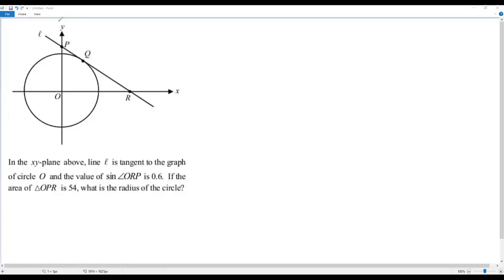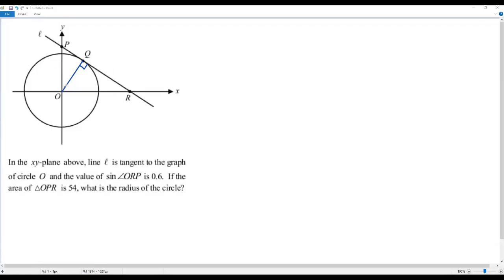Okay, in the given figure, we have to get the radius of the circle. Now let me draw a radius to this circle by connecting the center of the circle O and the point Q on the circle. Here Q is the point of tangency. That is, at the point Q, line L is tangent to the circle. At the point of tangency, the angle between the radius and the tangent line is always a right angle. Here we have to get the length of this line segment OQ, which represents the radius of the circle.